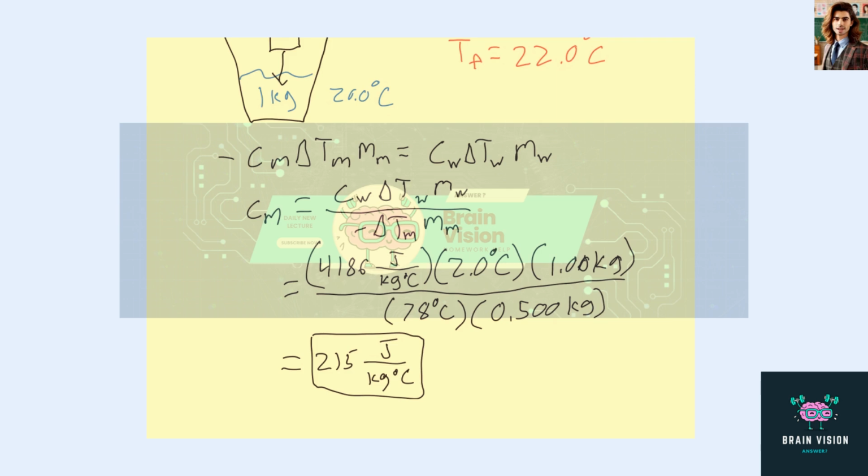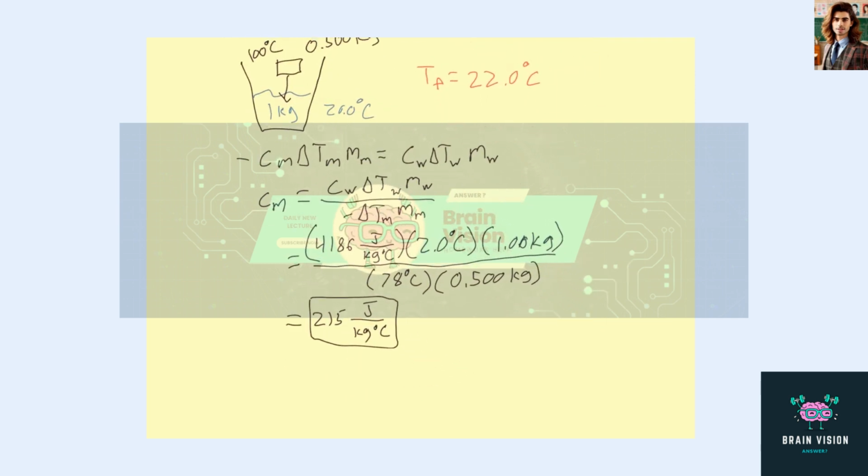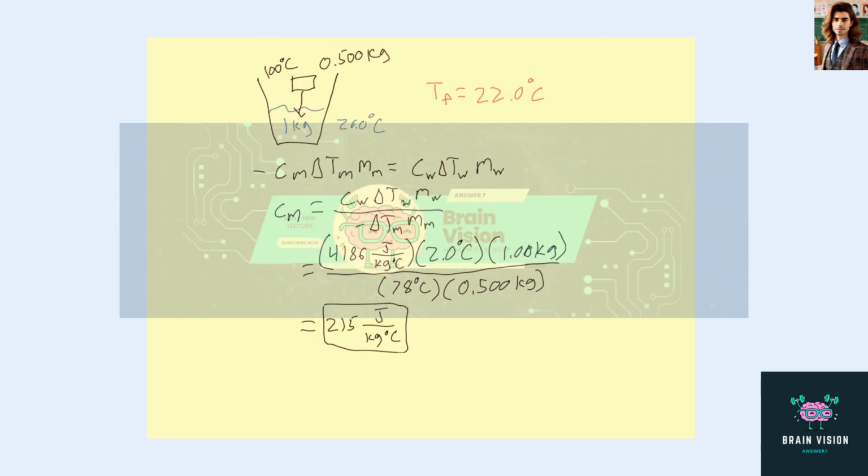Part B of the question asks us, which is a better material for storing energy, the water or the material? So the idea here is you want to be able to put in a lot of energy into a small quantity. That makes a better storage material. So because the same amount of heat put in makes the water change temperature by a smaller amount, it means that the water is a better storage material. So part B, we can say that water stores heat better.